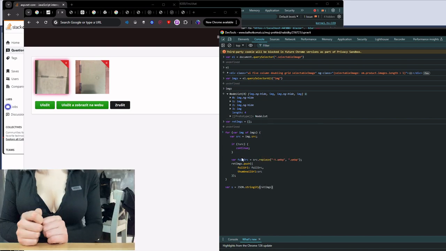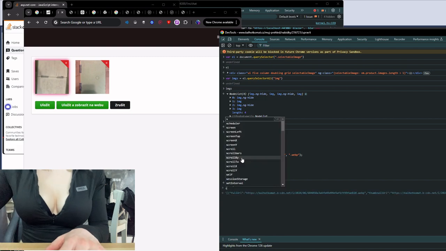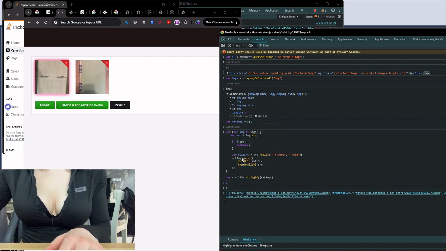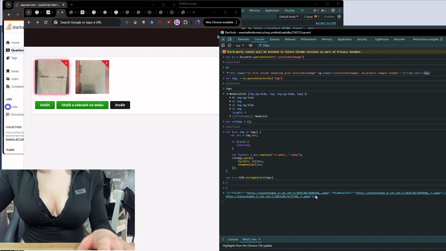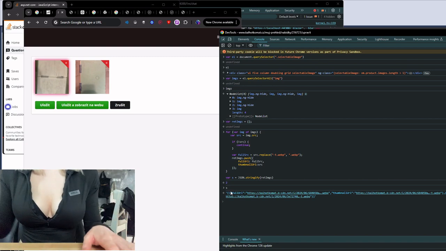So now, as you can see, we have both images, and for every image we got the full URL and the thumbnail URL.